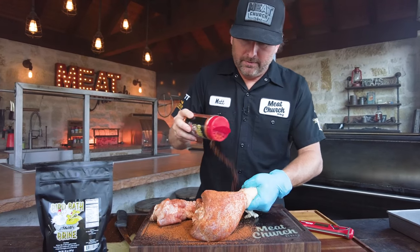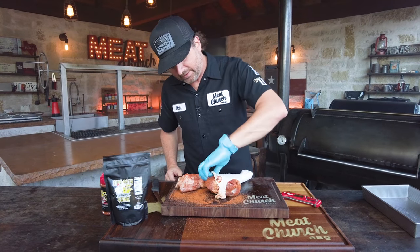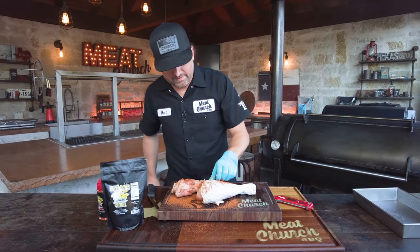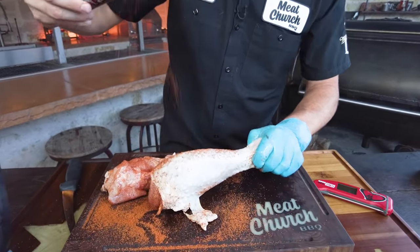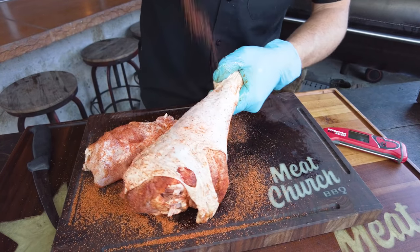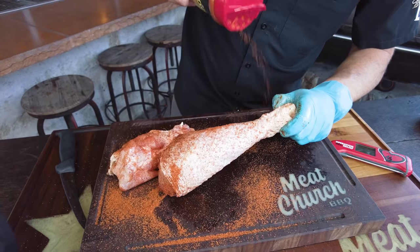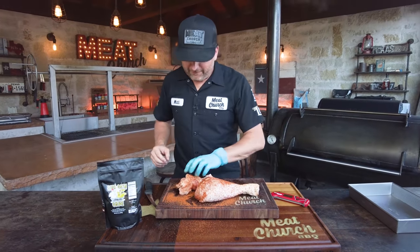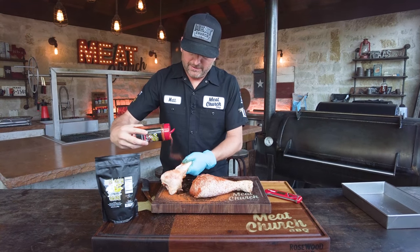Look at that — that looks pretty. I'm going to put this skin jacket back on the leg and then season the outside too. Keep in mind you already seasoned the meat underneath, so however much you add on top is up to you. This is going to have a beautiful color. I'm going to let the seasoning adhere for about 15 minutes and then it's time to go in the smoke. We're cooking today on our Meal Scale 94-gallon offset, so we've got that fire going and it should be nice and settled by the time this is ready.